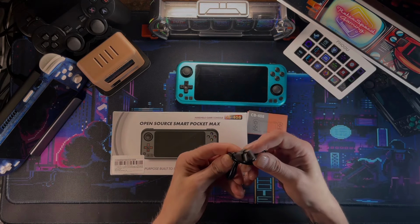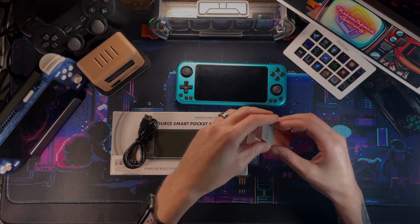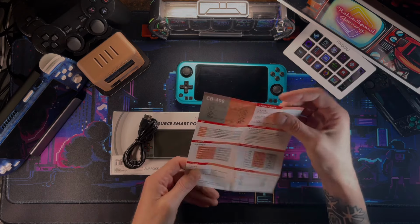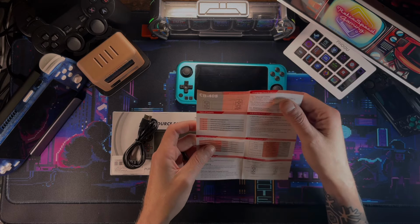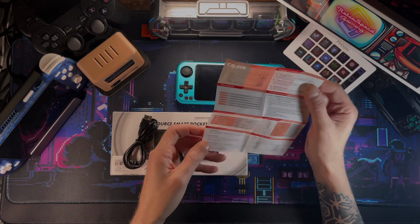It does come with a Type-C charger, so it's A to C, like pretty much all these handhelds do. And then the other thing it comes with is its origami accordion. And this just has some information on it, pretty much like all of them do. Doesn't really tell you a whole lot, just kind of tells you what front end and everything is on here.